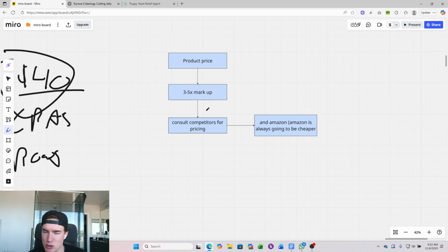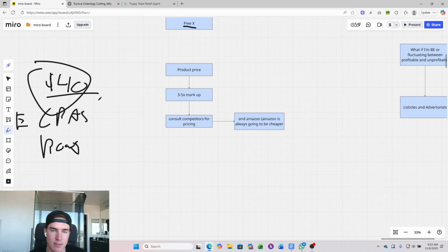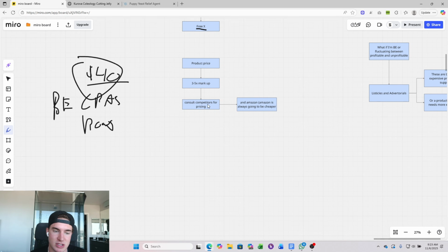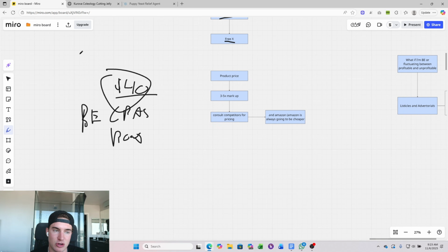Another thing that you can do with product pricing is A/B split test, once you get to more scale. So let's say you're in between pricing it at $49.99 and $59.99. Just A/B test both of those prices, and if you have enough traffic, then you will be able to tell. If you're still at your testing budget, like $150, $200 a day, you don't have enough traffic to really do a true A/B split. That's more when you get to a little bit more scale, spending $500 to $1,000 a day.